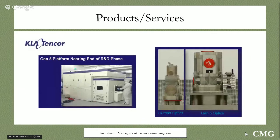On to the products and services slide. We have a photo of the KLA-Tencor logo, and we have photos of 2 of their pieces of equipment, or one large piece and a component inside of it. Basically, there's a photo here that shows a man standing at the end of a very large rectangular box the size of a medium-sized van, and inside there's some type of optical equipment, which is what the other photograph shows. So this is some pretty high-tech stuff, so there's not too much to show, especially something that really makes sense to see what you're looking at. So that's what we have for the products and services slide.